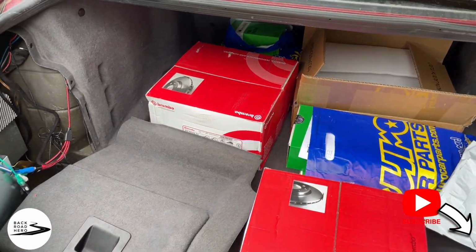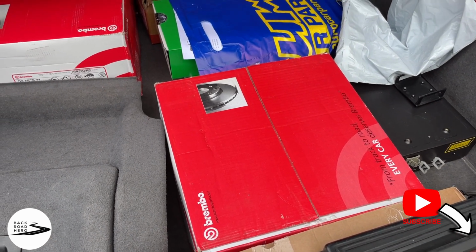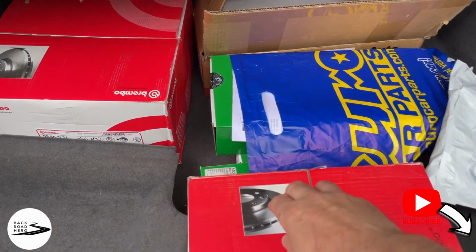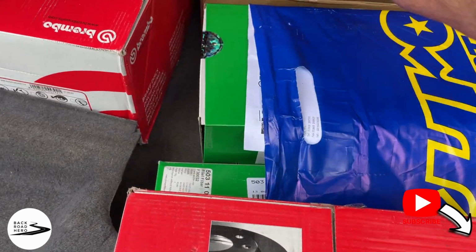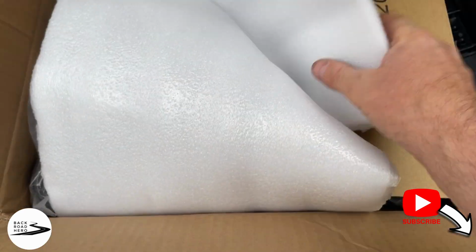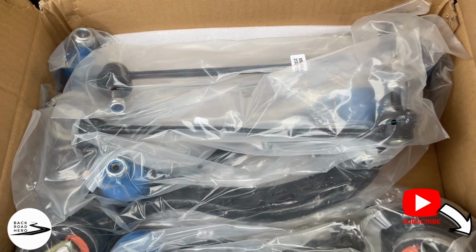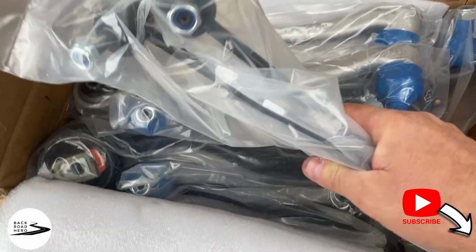So, oh, there's a boot full of stuff. Here we've got brakes, we've got discs, we've got pads, and we've got filters, the whole lot. We've got spark plugs. We have got a full new suspension set in here for the front, so that's going to keep me busy for a little while. There's an oil filter and all the rest of it.